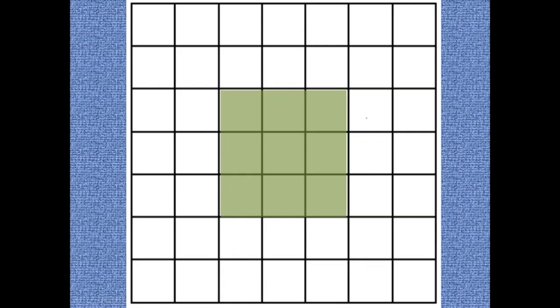This is how we come to know that this shape is actually a 3 by 3 square. So, children, what is the area of this shape? There are 3 squares in each row and we have 3 such rows. So, 3 threes are 9. So, the area of this square is equal to 9 square centimeter. Let's move to part C now.